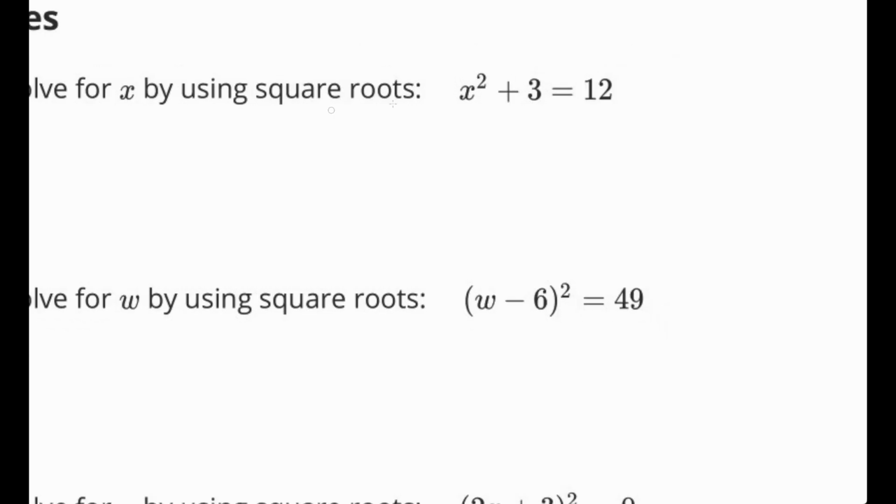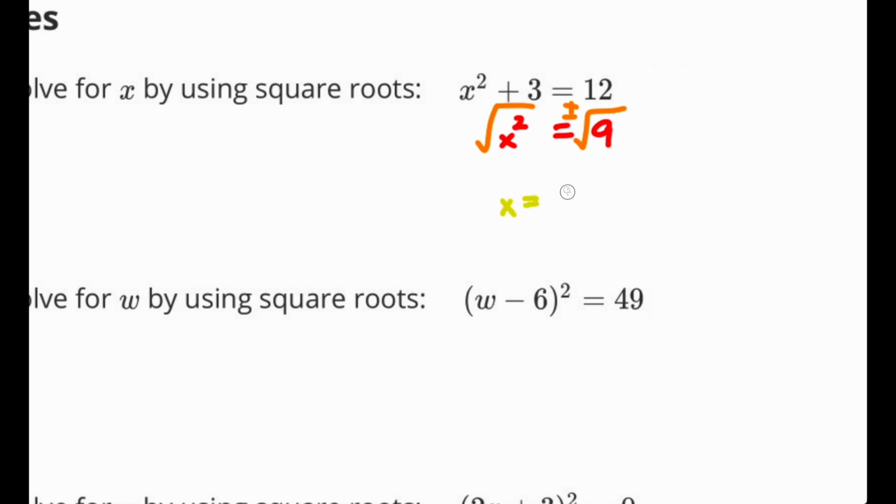Okay, first thing I'm going to do is isolate the x squared. If you notice, there's not really much we can do other than that here, so we're just going to subtract 3 on both sides to isolate that x squared. Now that the x squared is isolated, we can take the square root of each side, but I always tell my students, square root it and caboot it. You always have to have that plus or minus.